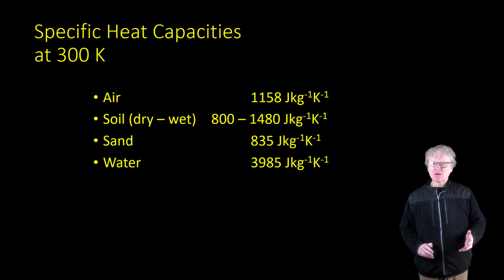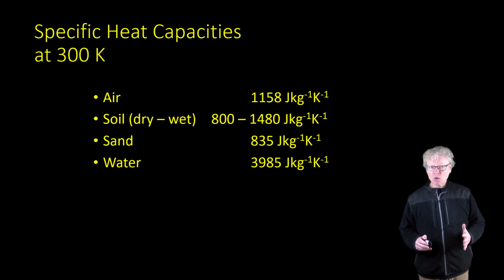Sand only requires a relatively lower amount of energy to raise it by 1 degree, only 835 joules per kilogram. But if you have a look at water, it requires 3,985 joules per kilogram to raise it by 1 degree. So it requires a lot more energy. Sand doesn't require very much energy to raise the temperature.